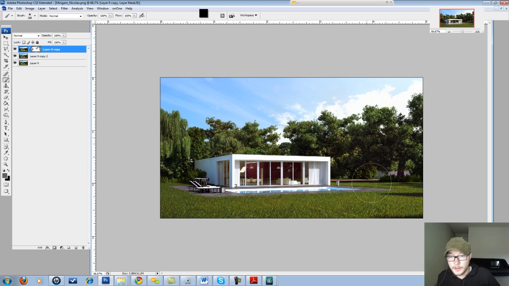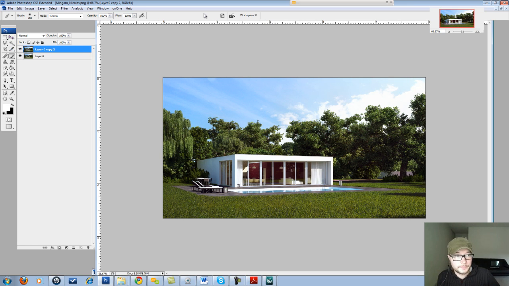You can also work with grays if you want to give half of a look, not completely transparent. Okay, so this looks fine. This looks better.